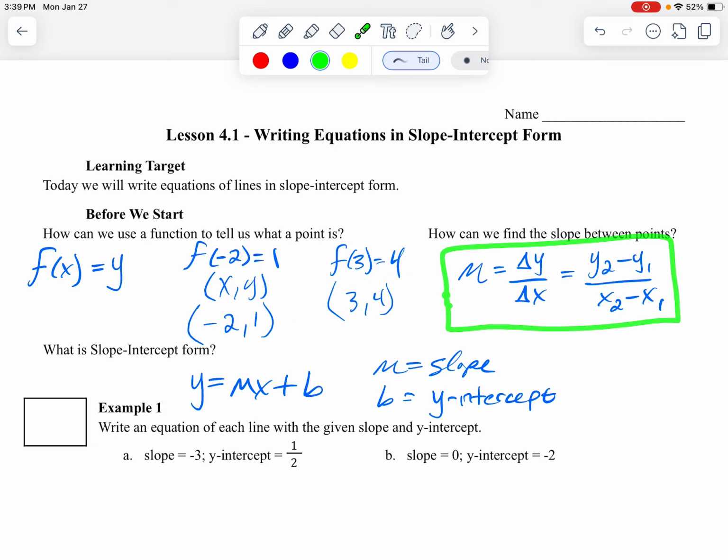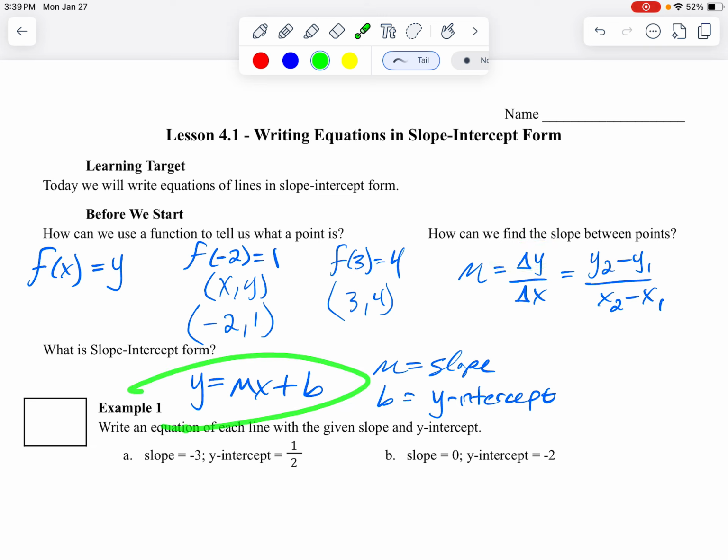Slope we're going to be using again, so it's imperative that you learn and memorize at least this, y2 minus y1 over x2 minus x1, or if you're using a graph, you can just count and figure out change in y over change in x. The form we're using is this y equals mx plus b, where m is that slope and b is the y-intercept. So in all of these problems looking forward, we just need to find these two things. Once I find the value of our slope, I'm just going to plug that into our equation right there. Once I find the y-intercept, I'm just going to plug it into our equation right there, and we're done.